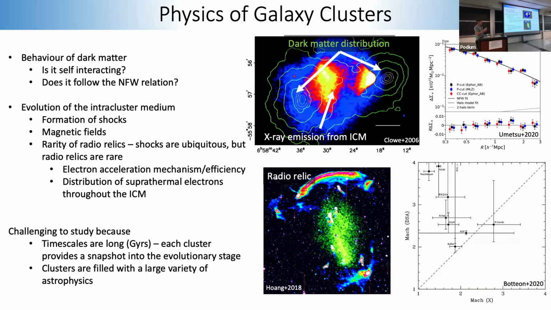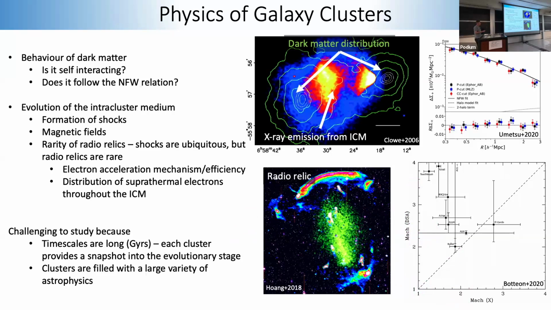And there's a few outstanding problems in our understanding of how these form. So one is the electron acceleration mechanism. The leading model is called diffusive shock acceleration, DSA, and how efficient DSA is in accelerating electrons. In the bottom right, I show a comparison of the Mach number measured from X-ray versus the Mach number expected from DSA. And you can see there's clearly a discrepancy in those Mach numbers. So one of the leading theories for how we can resolve this is using a population of superthermal electrons that exists in the ICM near where the shock wave's propagating. And how those get there, we're not quite sure yet.